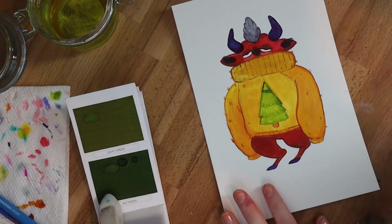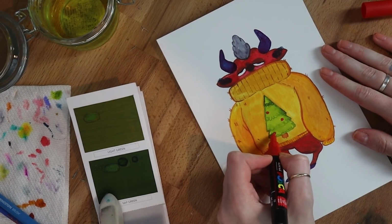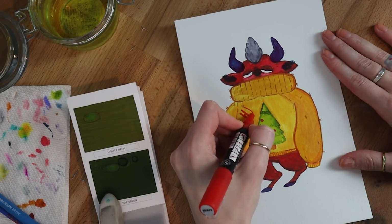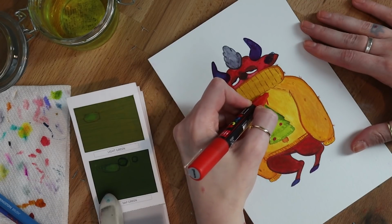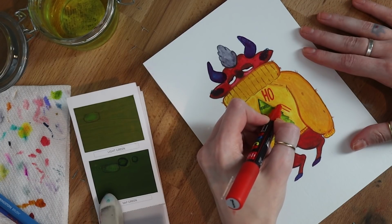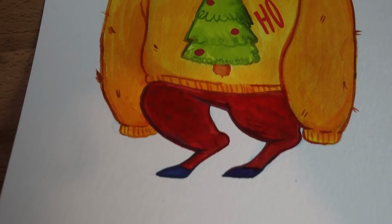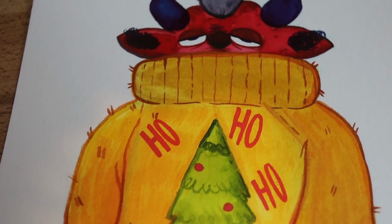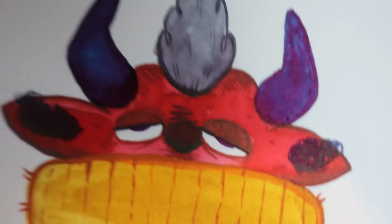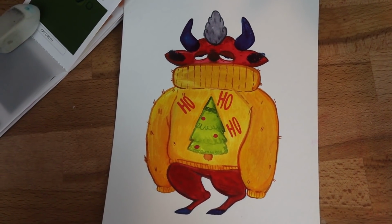And I know that this is not a watercolor, but I really like the control that you have with the Posca pens, so I'm just gonna use the red one to do some ornaments on the tree and also some writing on the sweater, because I don't wanna run the risk of having the red watercolor reactivate any of these other colors and having it look a mess, so forgive me, but I'm using the Posca pen. And here's our grumpy little Krampus. And his horns actually are metallic, so I'm really happy with that. All in all, I'd say he turned out pretty good.